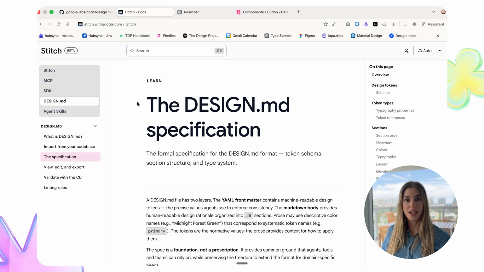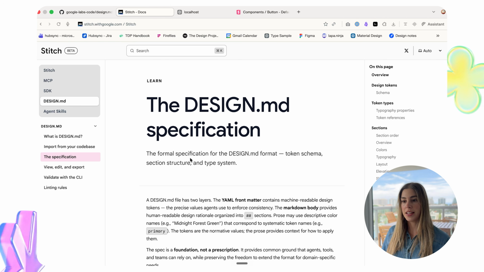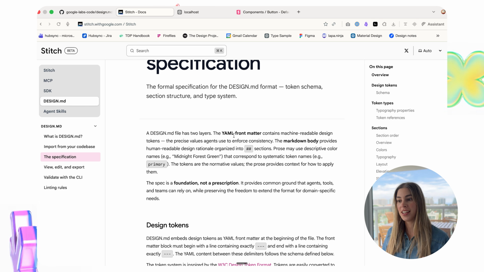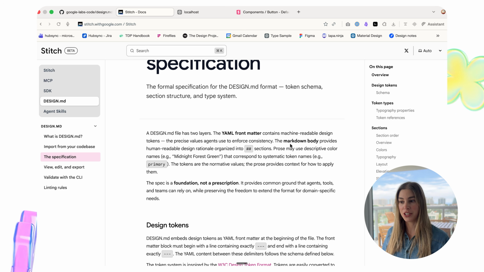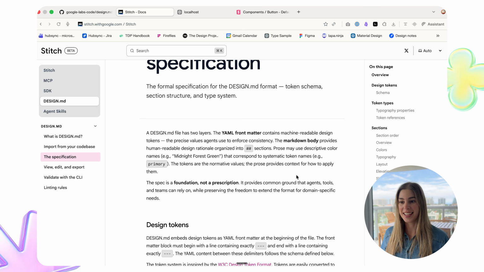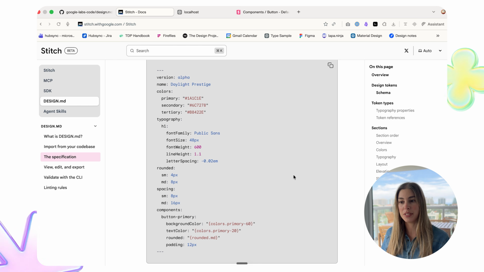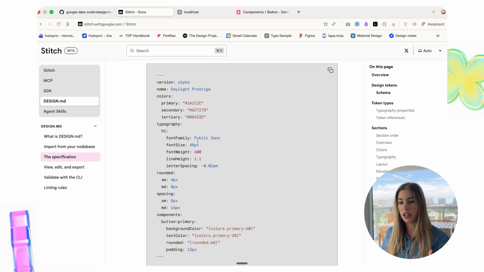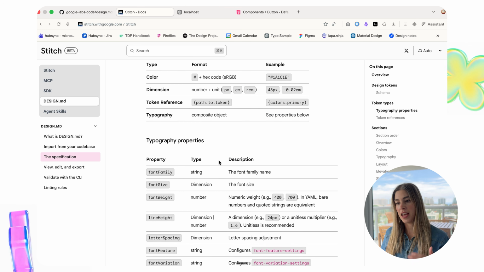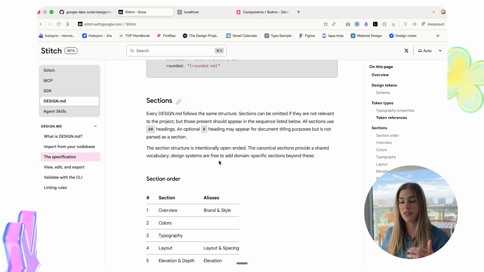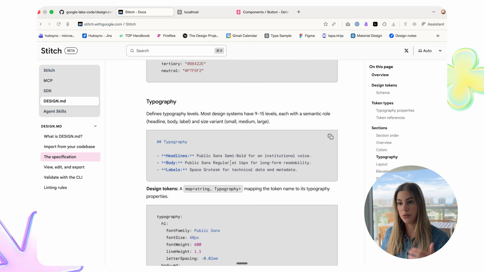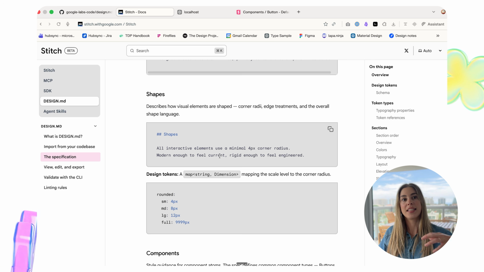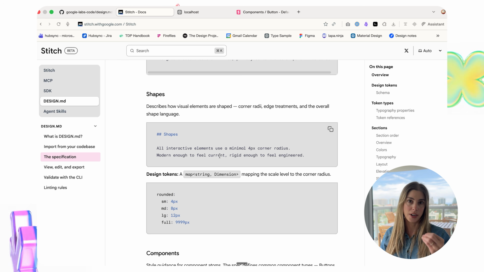The specs for Design.md came from Google Stitch, and it's basically just a file format. It says YAML front matter contains machine readable design tokens, and then a markdown body at the end. Basically, the first part of a Design.md is just definitions like this. It's going to have the name, the colors, the specs, all of the details here. And then at the end of the document, it's going to write it out more like, this is how you use the typography, this is how you use the design tokens, this is how you define it more in English. So it's giving you all the detailed specs, and then it's writing it out more as a definition of sorts.